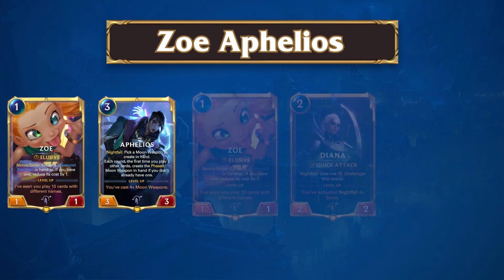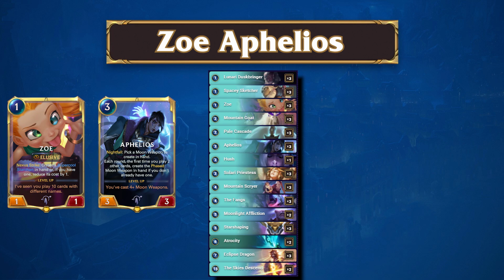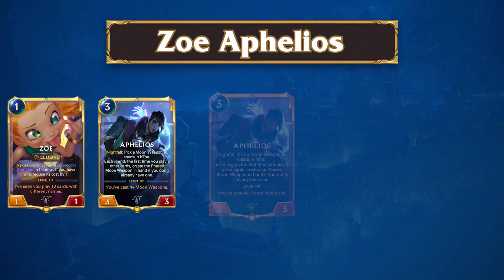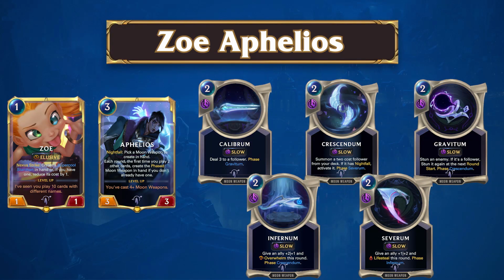Targon Invoke has moved away from the Zoe Diana package and now opts to go Zoe Aphelios. This strategy is still very much like its former build, with the goal to grind out its opponent through invoke effects. By moving away from Diana in favor of Aphelios, the strategy gains the options provided by moon weapons, which pair nicely with the already flexible game plan provided by invoking.